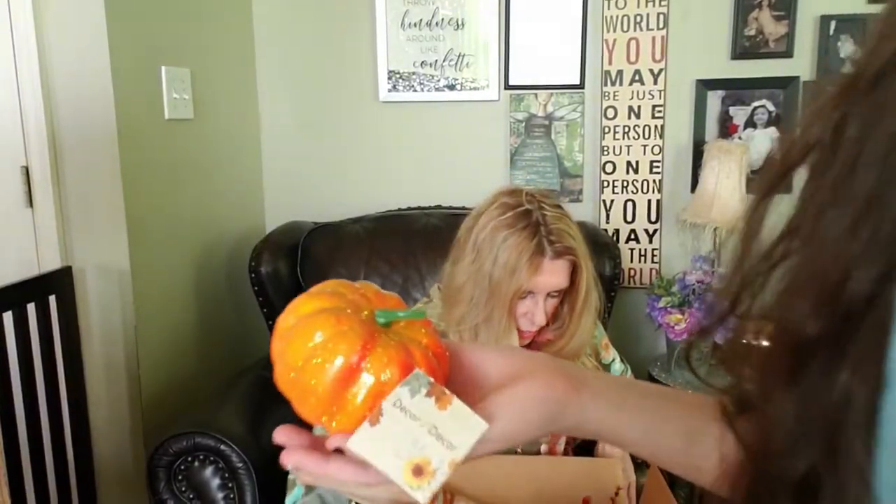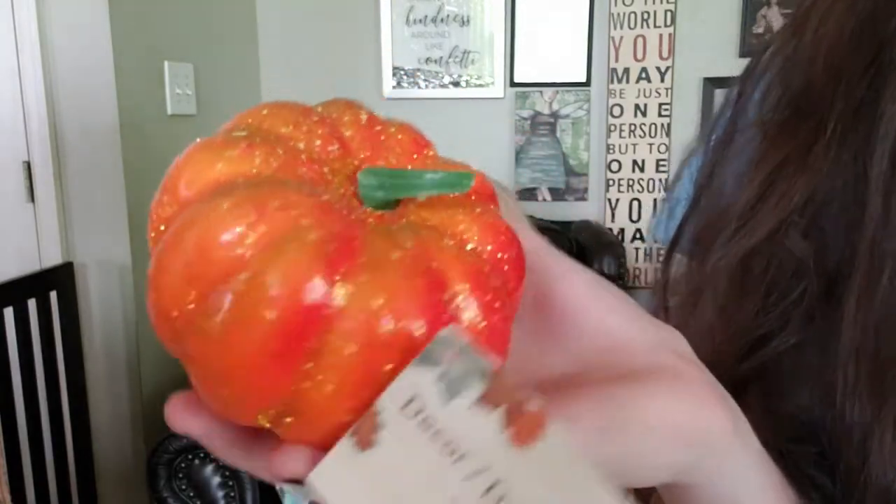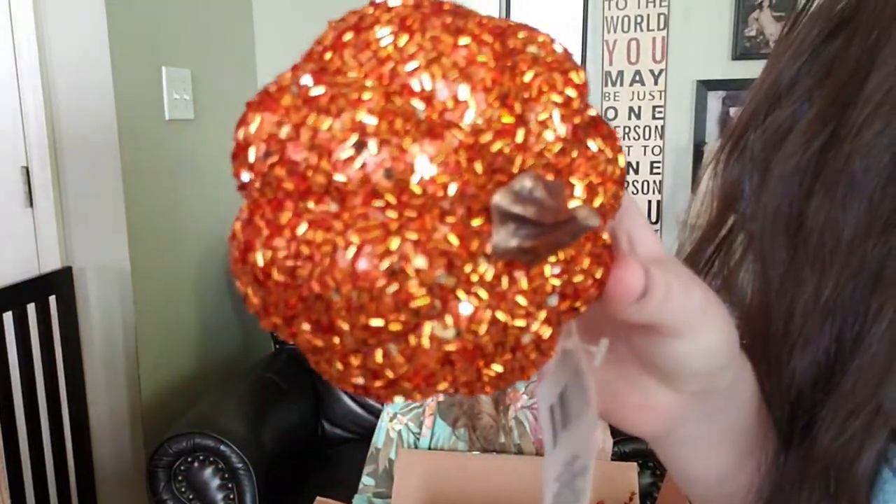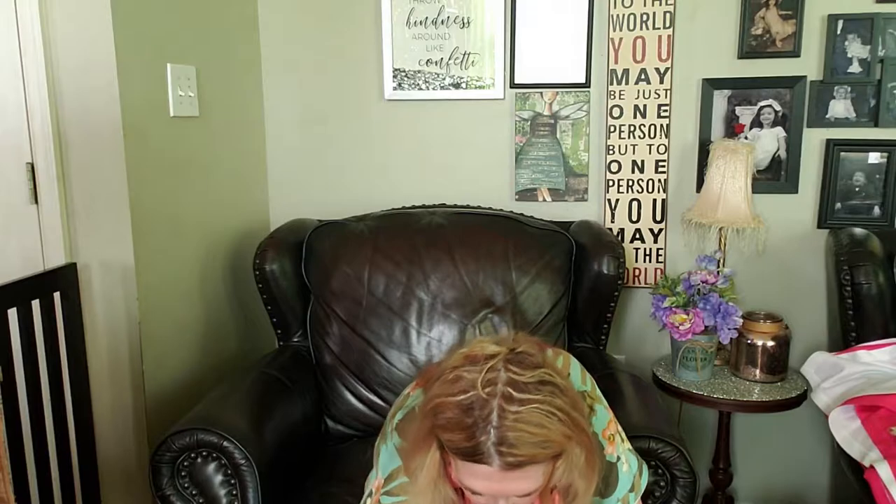I got this cute little pumpkin with some glitter on it. I got tons of pumpkins this year! And this one has got all the little beads - you know how you get all those little beads in kits? Well this is a perfect idea on what to do with it. I also plan to get ribbons - they have tons of ribbons.